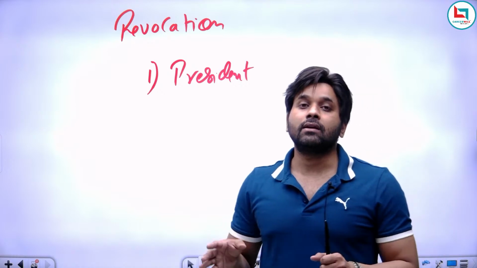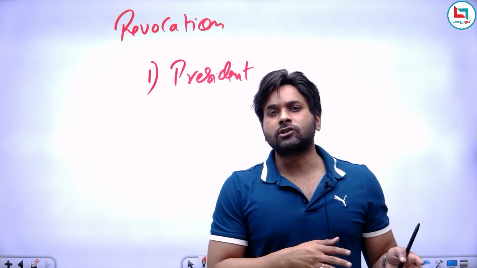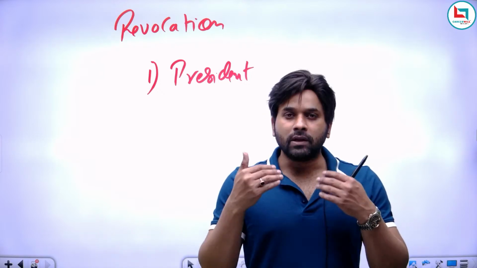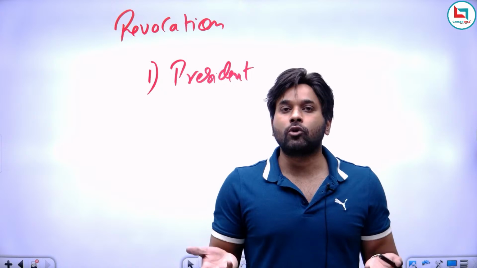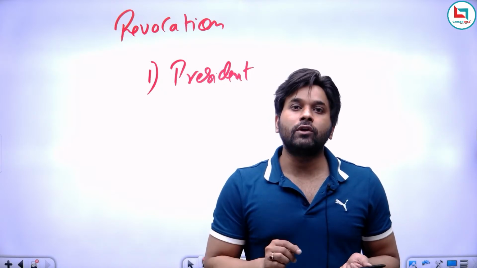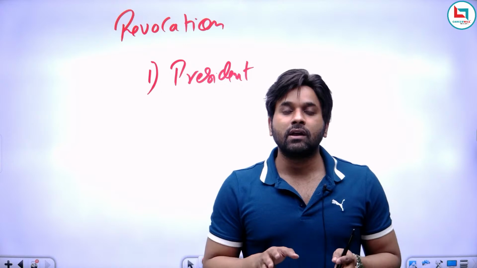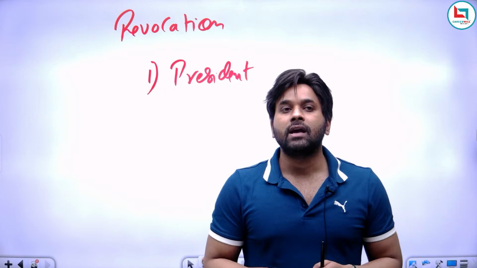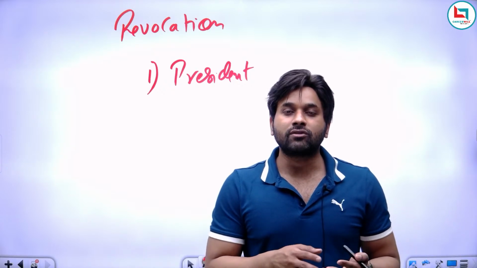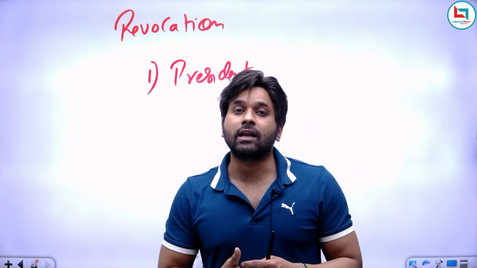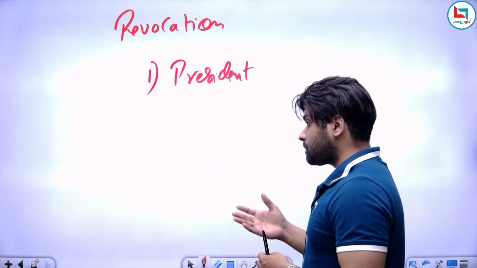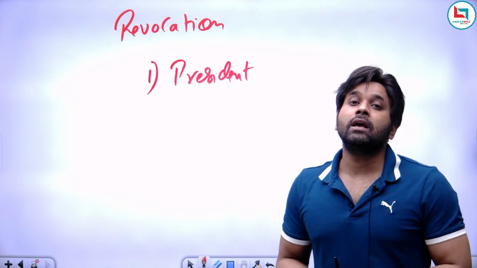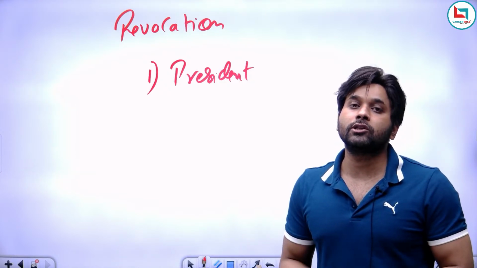And remember, never think that what if prime minister says revoke national emergency and president denies. No, this can never happen. If this happens, that prime minister is saying please stop national emergency and president says no, I'm not going to do this, then this falls under the violation of the constitution under article 61. So under article 61, we can impeach the president if he violates the constitution. And this is a clear-cut violation of the constitution if the president is trying to act on his own discretion. If he is trying to act in his own discretion, then yes, we can impeach him for the violation of the constitution. So the first is the president can revoke national emergency without the parliamentary approval, but obviously on the recommendation of prime minister.